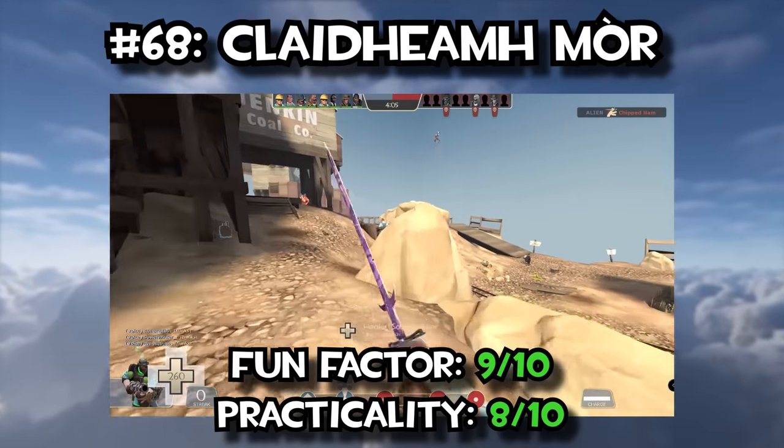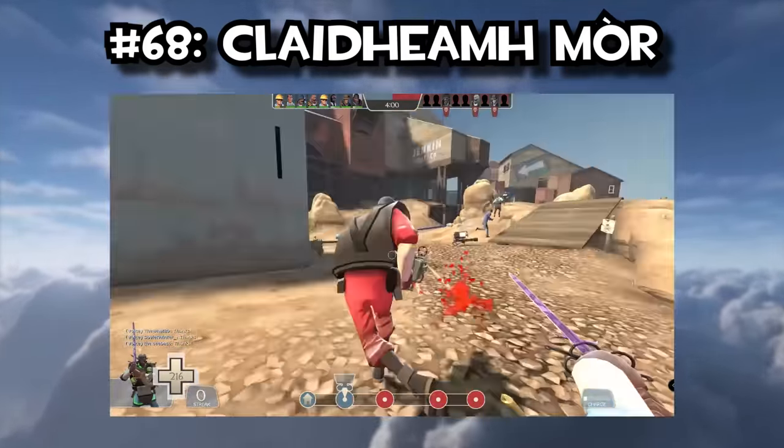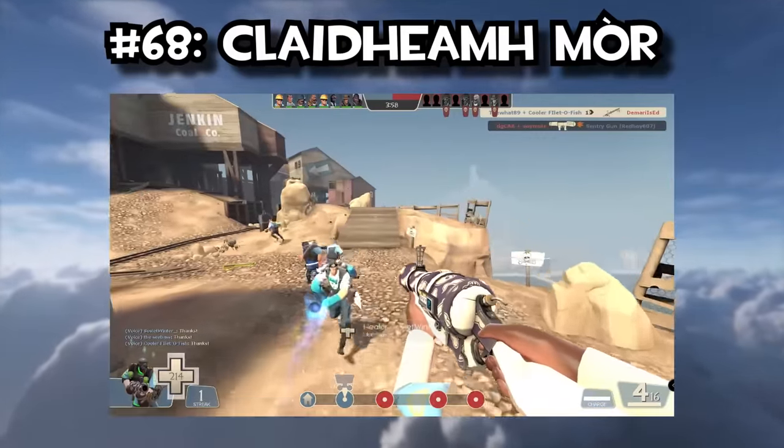Number 68, the Claytomore. What if you could do the funny shrimp, but longer? Just like the Tide Turner is the ideal shield for hybrid knights, the Claytomore is the ideal sword for hybrid knights.